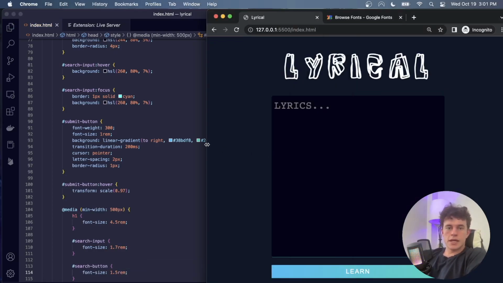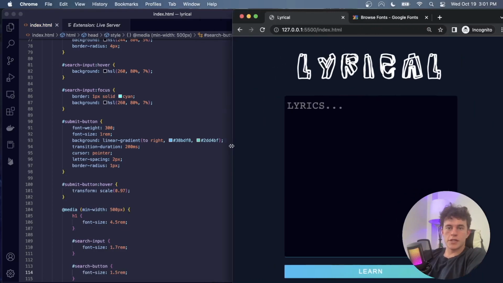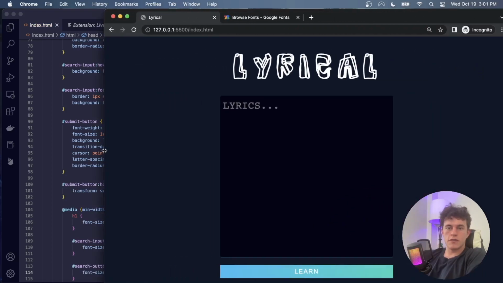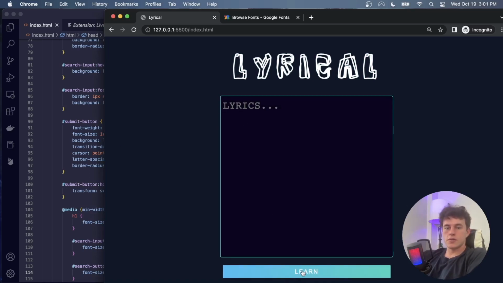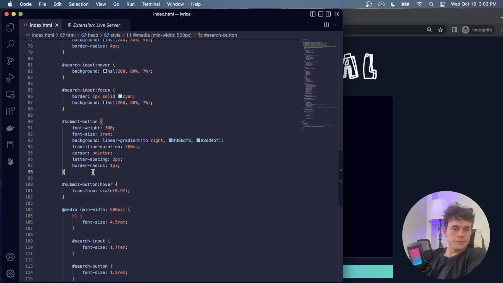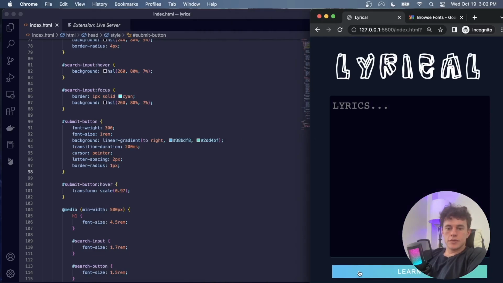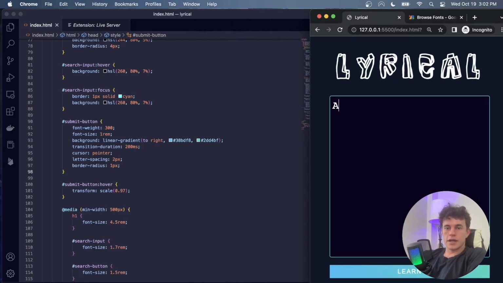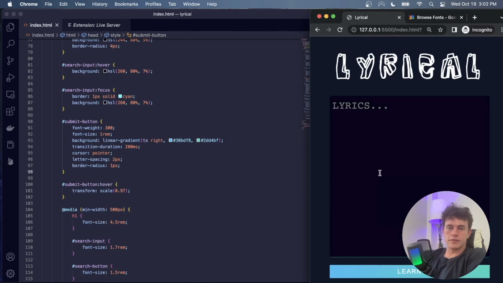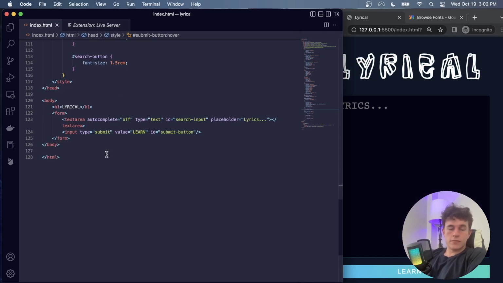So we can see that now as we come to a smaller page, it just naturally adjusts itself. And now we have this text input area where we can input our lyrics, and soon we'll be able to click learn, and it will take us to a secondary page that we'll get to in a minute. But to make all of that functionality happen, currently if I click learn, nothing happens. And if I type in here and click learn, still the same thing. Even the page doesn't work. So what do we do?